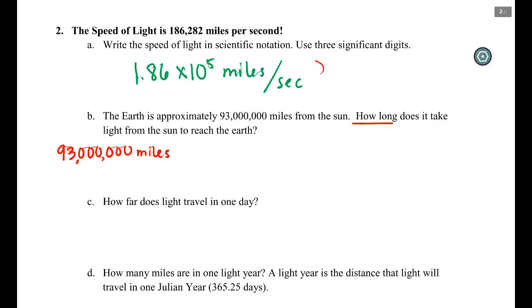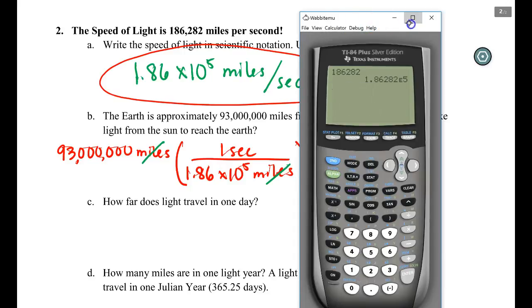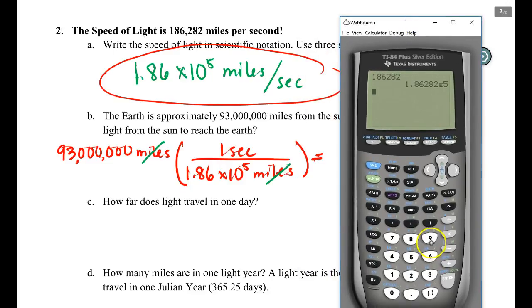So we're going to use this as a conversion. Our speed of light is a conversion. So we need to put the 1.86 times 10 to the 5th down in the bottom because we need our miles to cancel. If we do this, miles will cancel, and we'll be left with seconds. That's the purpose. So we're essentially doing 93 million divided by the other piece. Again, you could have converted to scientific notation, but I didn't see a point.